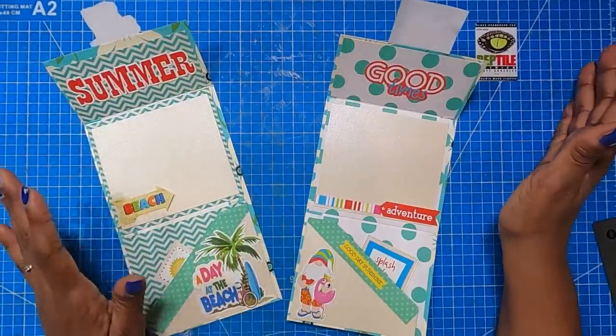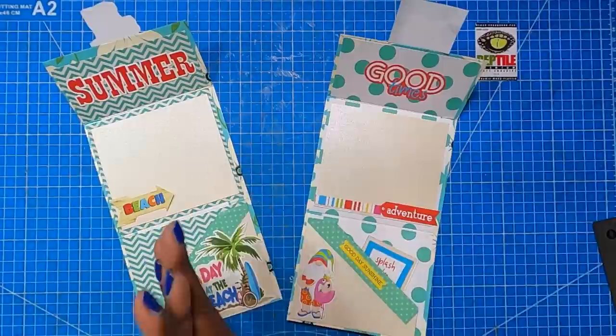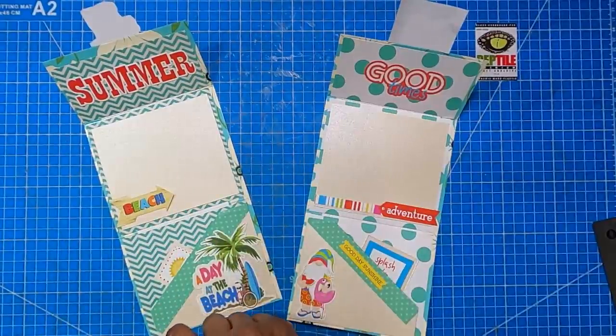So guys, I hope that you have liked this fun project using our wrapping paper scraps once again and some stickers, and look at what we're able to create.